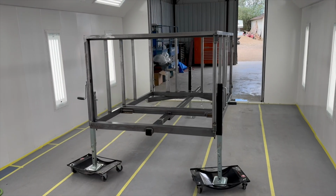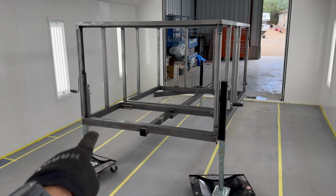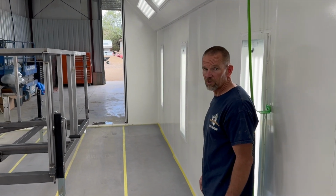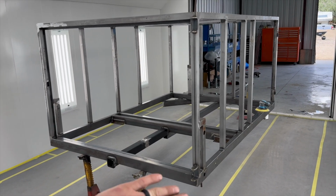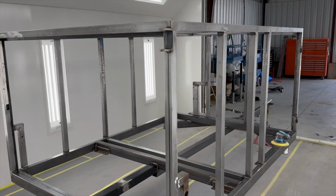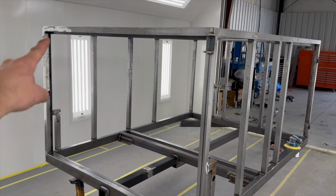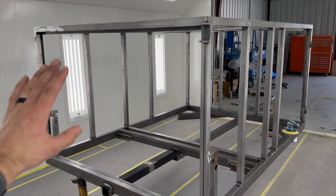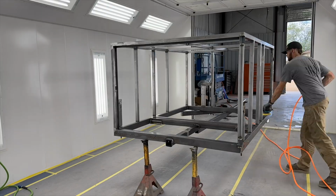Let's pull those jacks off and then we'll see about setting it right on those pins and how to look at it. What do you think? I think that's gonna work good. Okay, we got her in the jack stands. Now I'm gonna go ahead and take the sander around this whole outside of this thing and get it kind of smoothed out, scuffed up a little bit so the paint sticks, because the outer sheeting is gonna be stuck down with tape, hopefully. So I want a nice solid adhesion of the paint to the metal.